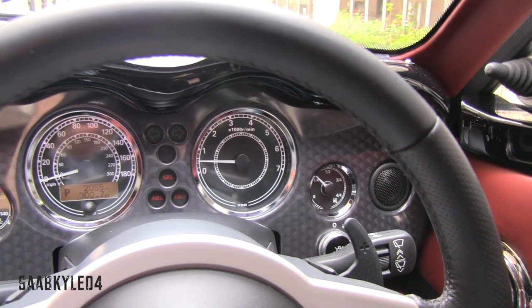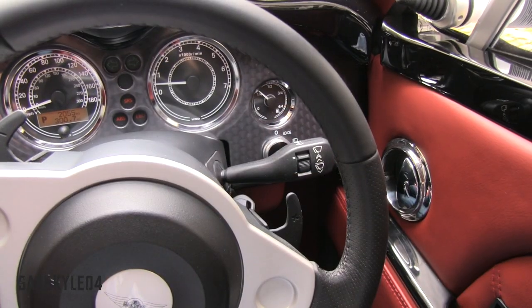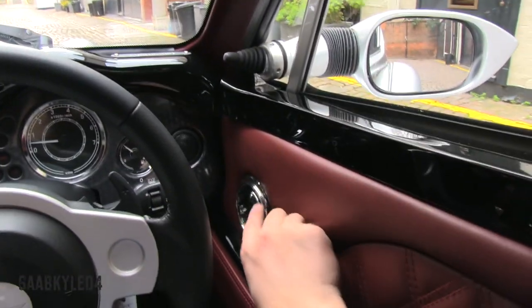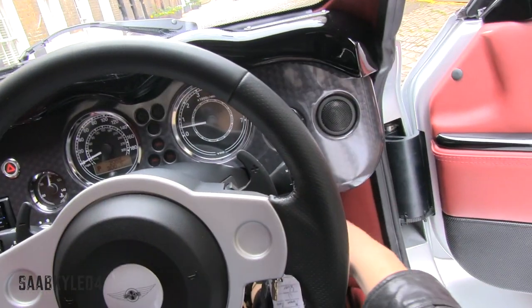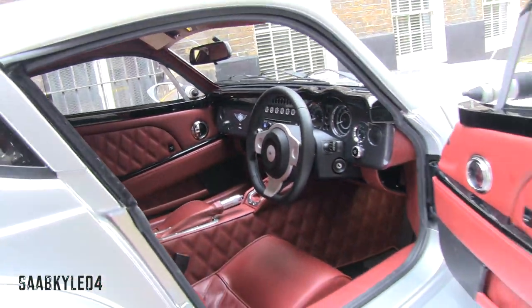The classic VDO gauges have a contrasting white and black color scheme, with your fuel gauge off to the far right, tachometer, speedometer, and vehicle temperature. The wiper and signal stalks are typical BMW, and you have cruise control down at the bottom. Alrighty. We'll go ahead and shut her down and check out the rest of the vehicle.